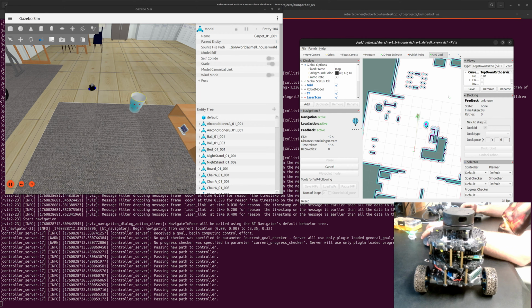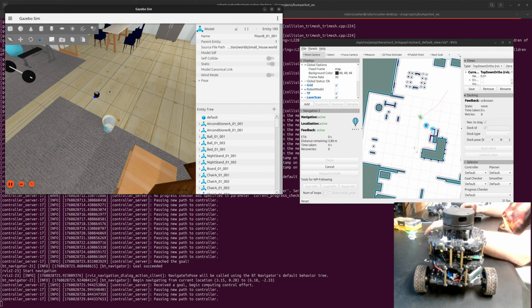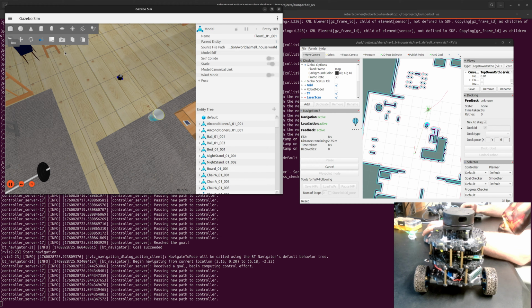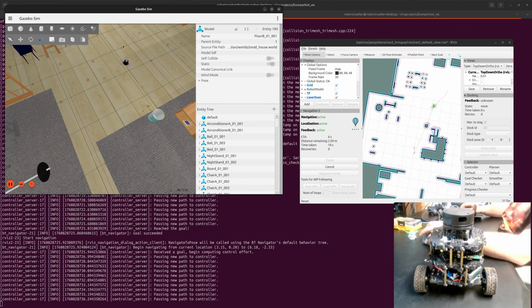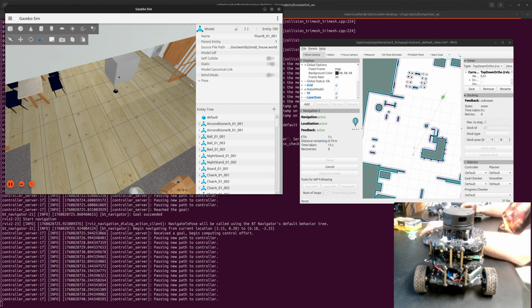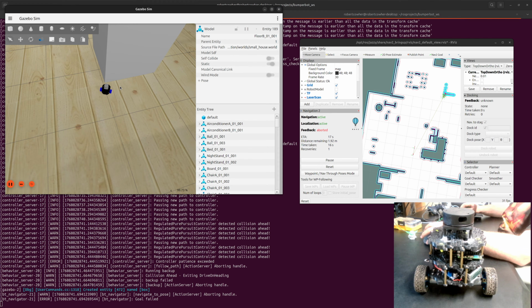So we set a goal, we're going to set another goal. Now I have messed with this quite a bit, so it might not be as functional as it's supposed to be, but I'm going to just drop a box in front of our robot, and it's going to stop because, hey, I detected an obstacle, and you can see down here it says goal failed.